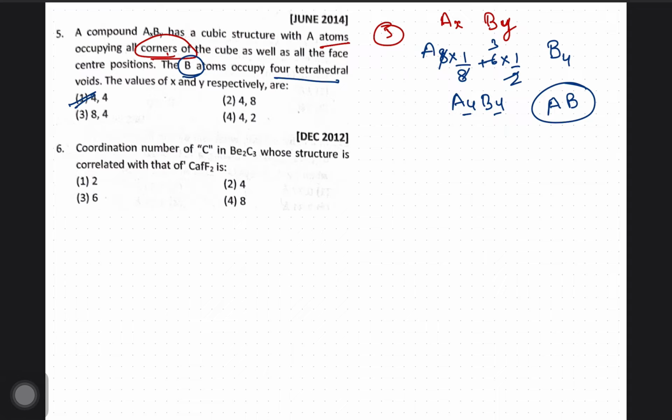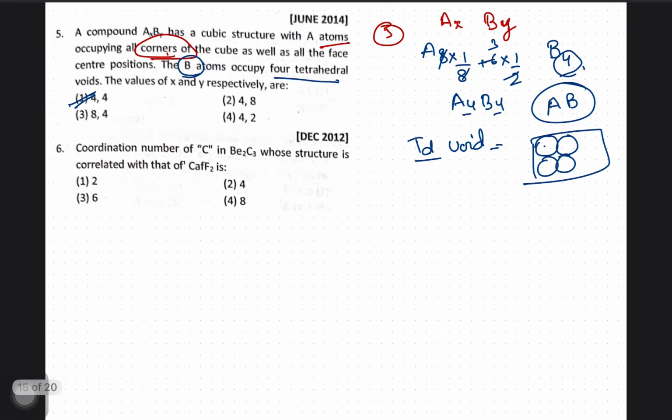In this, mainly why I have taken this value 4, you have to remember that tetrahedral voids are those voids in which the atoms are present at the center of, see, if there is a cube, if we divide the cube into 8 parts, 4 front, 4 backward, the center will form that tetrahedral void. For the octahedral void, the positions are the body center plus the edge centers.